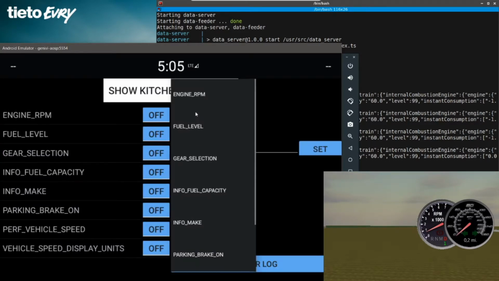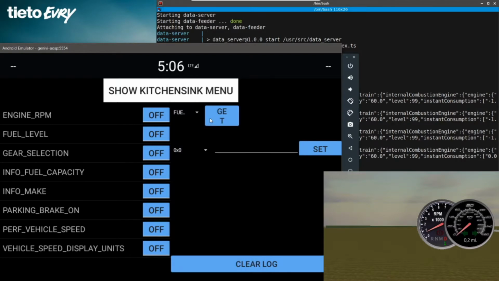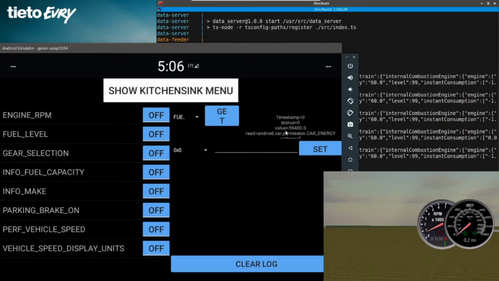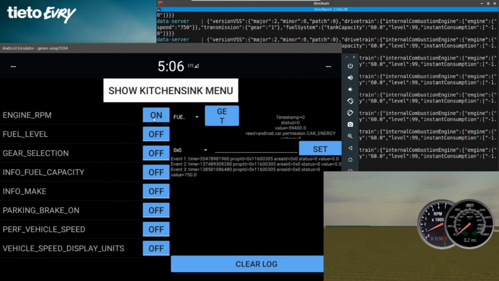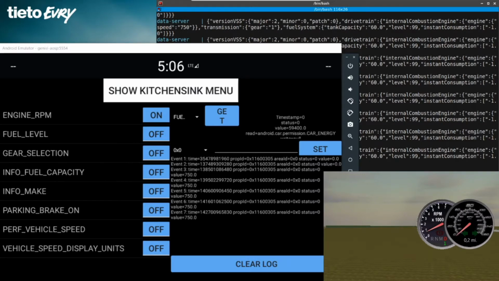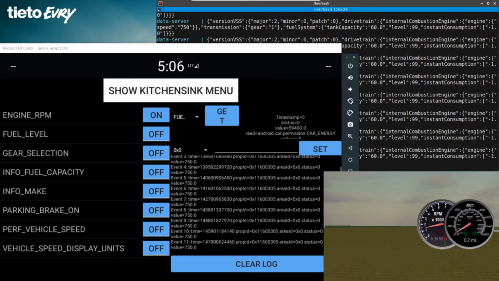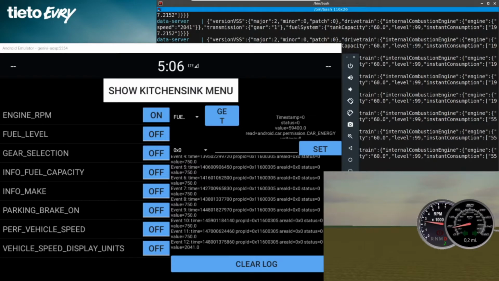So right now we are going into an Android application that uses the standard Android Car API and checks the value for the fuel level. We can see that the value is translated from the VSS percentage to the milliliters that Android expects. While driving, we could also subscribe to the properties, and their values are displayed in the logs here.